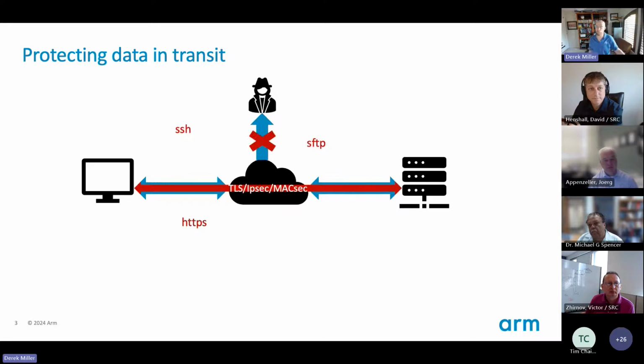But then slowly, we changed that. We changed it from Telnet and rlogin to SSH, from FTP to SFTP, and from HTTP to HTTPS. This is about protecting data in transit. So whenever anything goes across an open network or even a closed network, oftentimes we'll protect things with TLS, IPsec, or MACsec. So things have changed. There's been a lot of hitches along the way. Everybody knows, if you're paying any attention to TLS, there's been a lot of changes in the protocol, changes in how things are done, and changes in cipher suites as we've learned more and more about that topic.